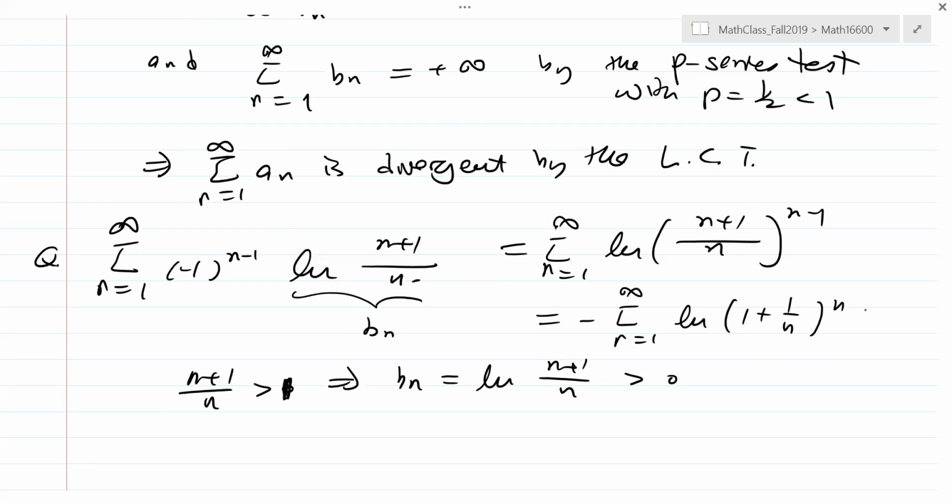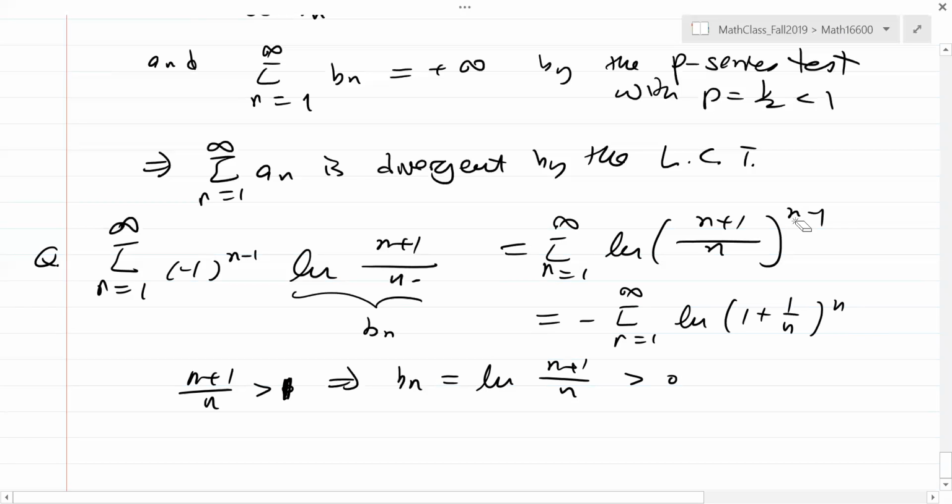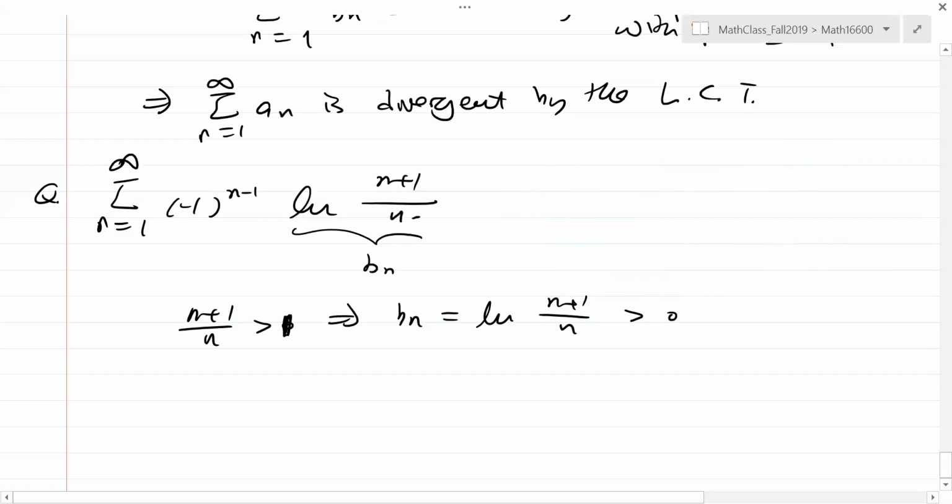That's right. It's negative. Okay. Is that right? No, my computation is wrong. You see that, right? It's easy to make mistakes. Okay, I'm going to erase this part. Did you see that? I cannot put the n minus 1 here. But you still keep the negative sign in front.